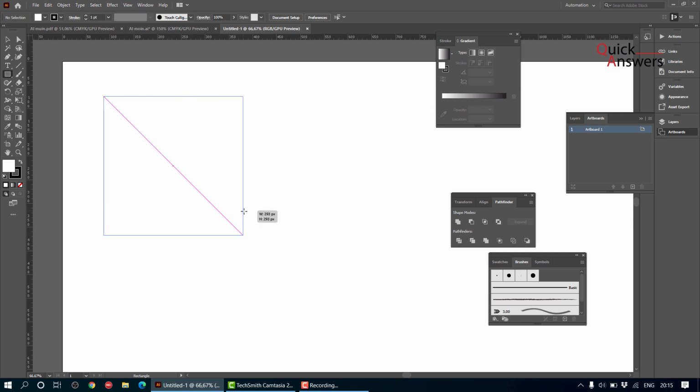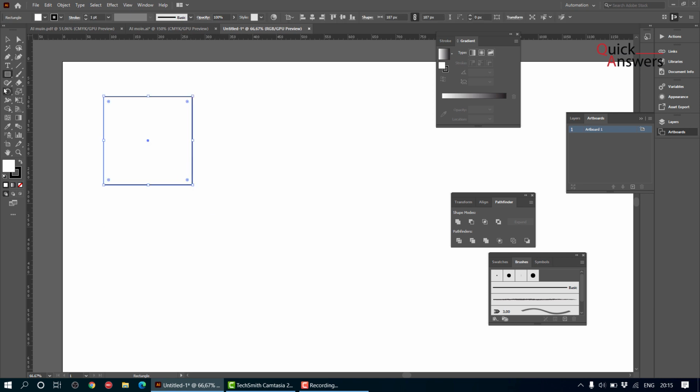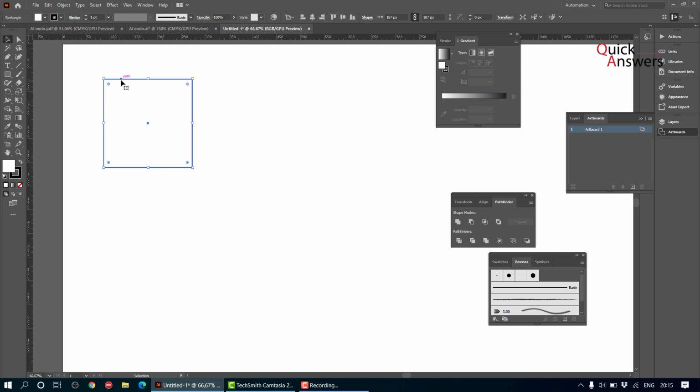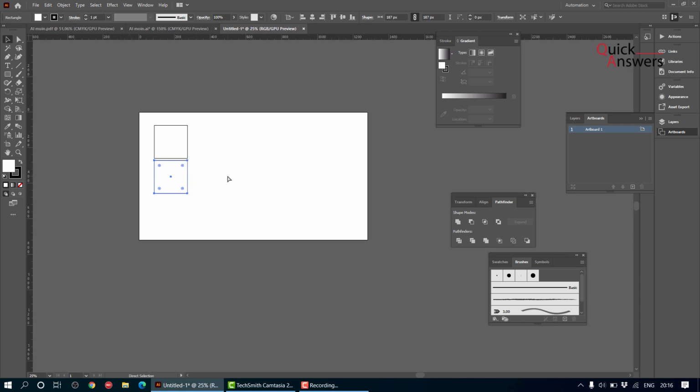So I'm going to draw a square. Now once you've drawn the square, you always click on this arrow because it does all the stuff. Now what you can see, if you press Shift and drag this down, and then if you press Control and D, it'll keep repeating the same pattern in the same way.